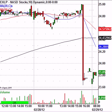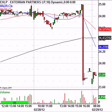Let me see if I can find another level here. This is a light volume stock too, so really not something that I play. But yeah, that 21.75 level, 21.85 area, that is a very good support level. After that, it would be $21, and then respectively all the way back down to $19.75. So watch all of those levels on this stock if you do own it or you're looking to play it. But again, remember, it's a light volume name. Never really trades over 500,000 shares a day. It's a very, very thin name, so be careful there.